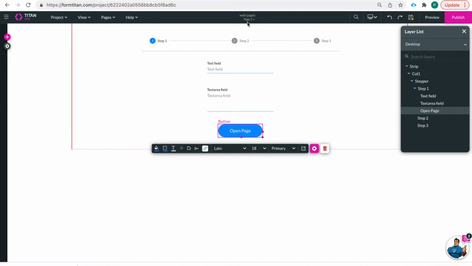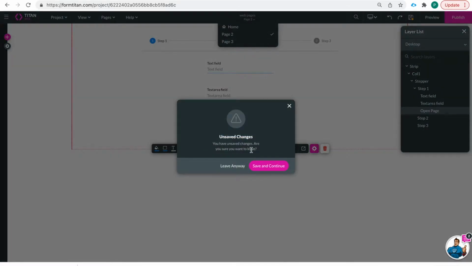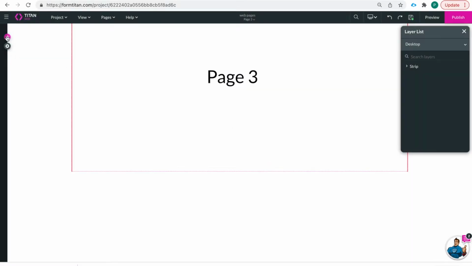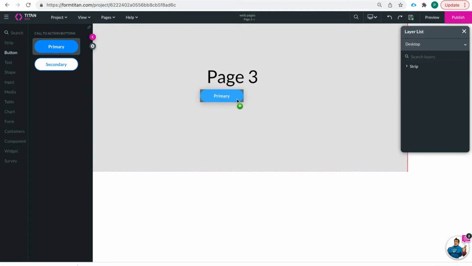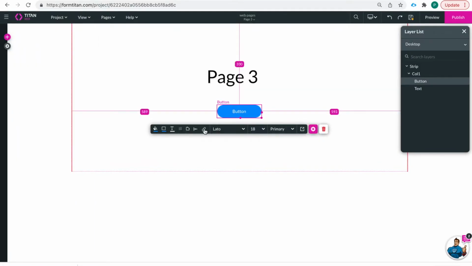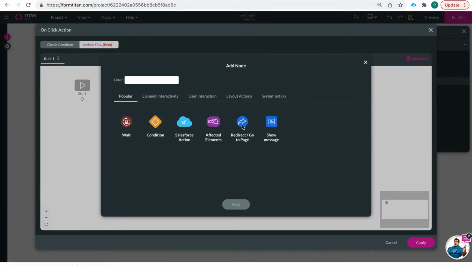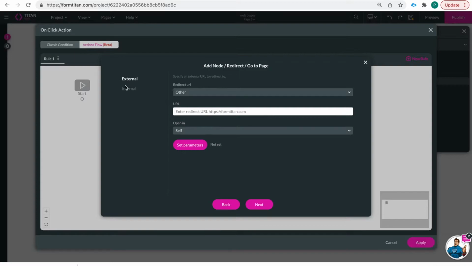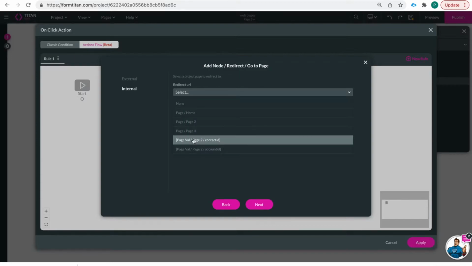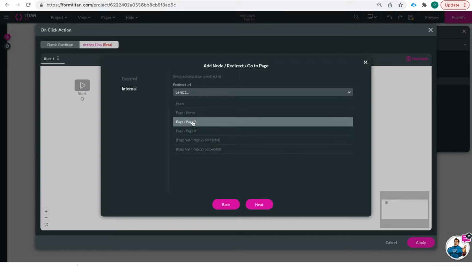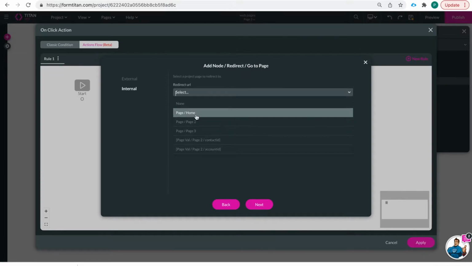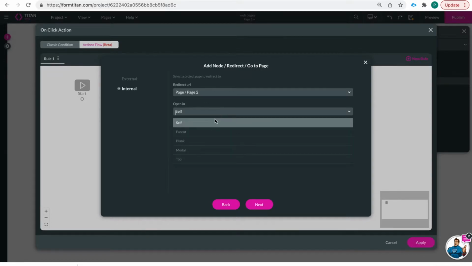And then on page 3, let's put a button here that will redirect the top. So we'll redirect to page 2, but we're going to open it at the top.